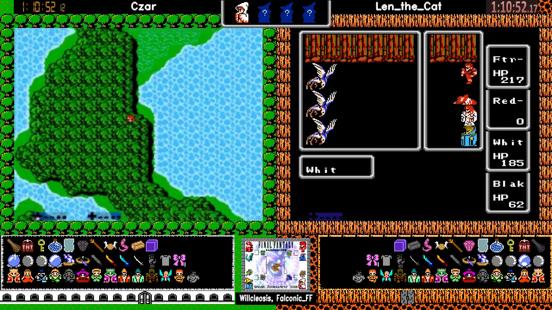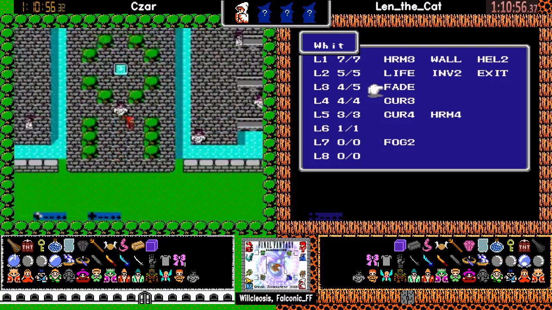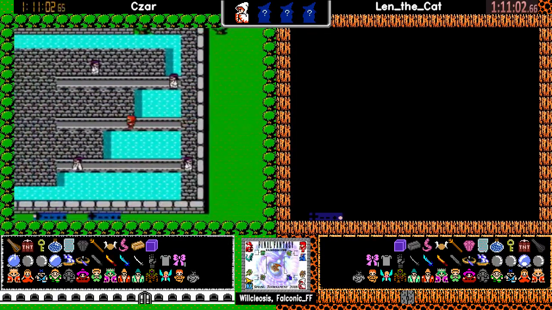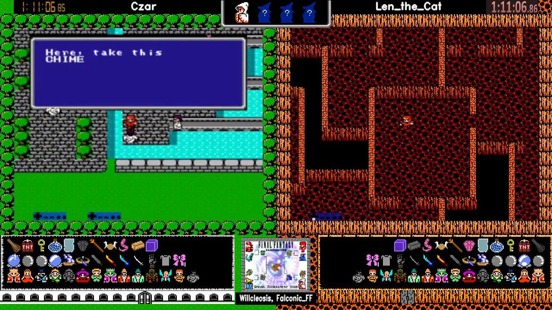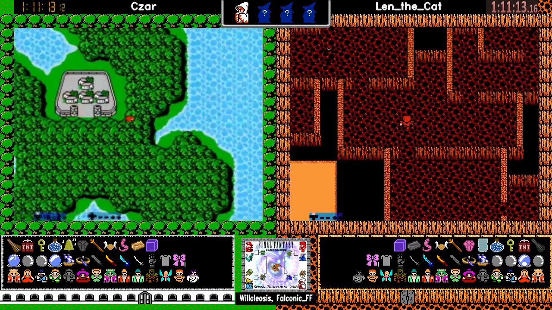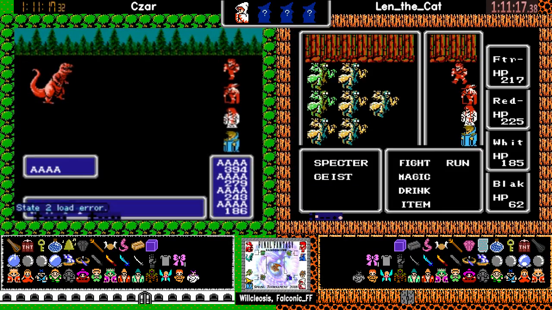Ooh, Cockatrice's Light 3 again, taking out one of Len's characters. I don't think he was aware of that. Well, he is now. He knows now, yeah. And those will pop up again in the Ice Cave. Len the cat does not have that. The Ice Cave done. Czar visits Lithyn, picks up his chime now. He's ready to enter the Mirage Tower, so if he chooses to do that, it looks like he might go for that. Looks that way.